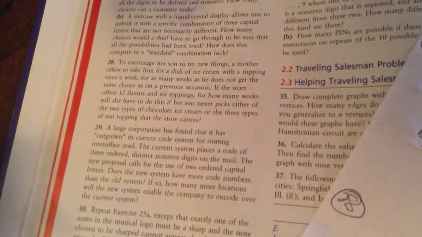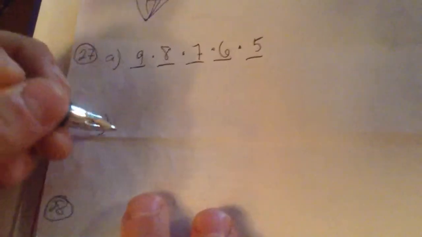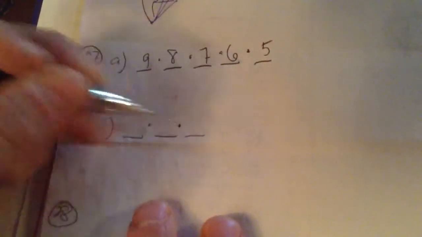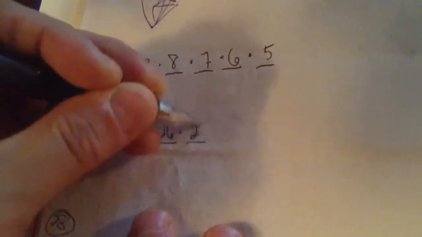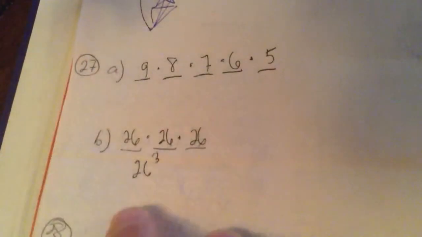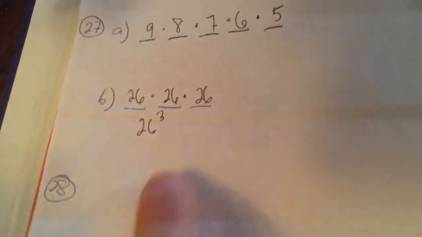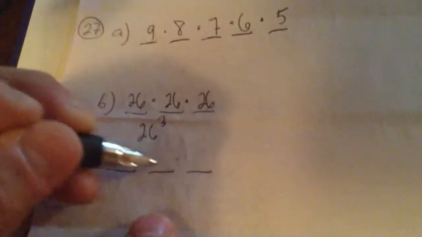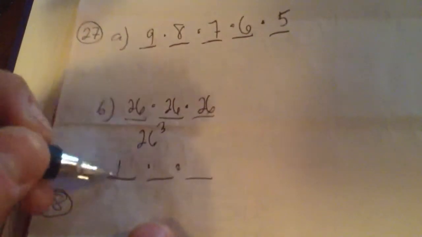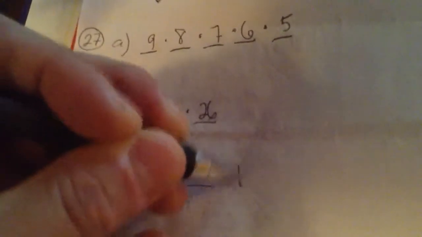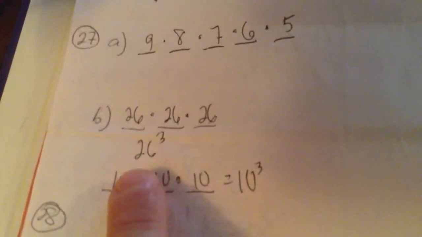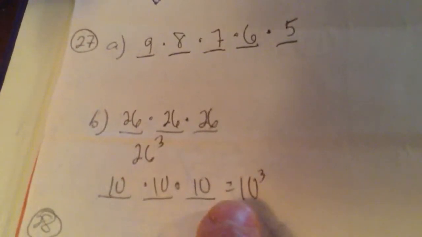So, for part B, there's 3 choices of letters. Is that right? 3 capital letters. So, 3 choices, each of them 26 possibilities. So 26 cubed would be the possibilities that they could choose. The standard combination lock, I'm not positive exactly what they mean by that, but I would assume they mean 3 numbers. They may mean 5 numbers, but there are 10 numbers to choose from, so it would be 10 cubed. How would this compare? Well, you could do 26 cubed minus 10 cubed and know how many more possibilities there are.